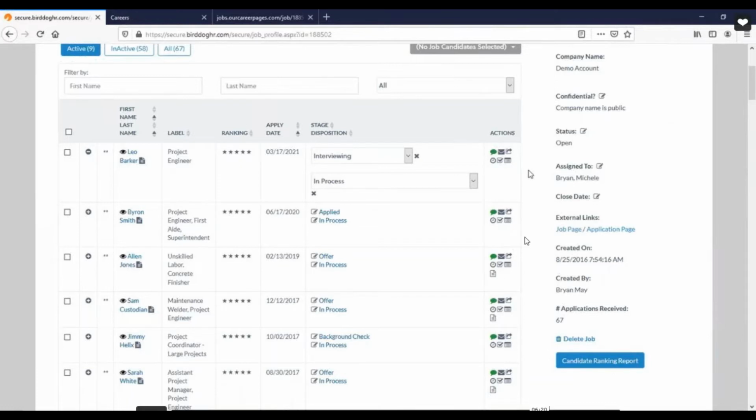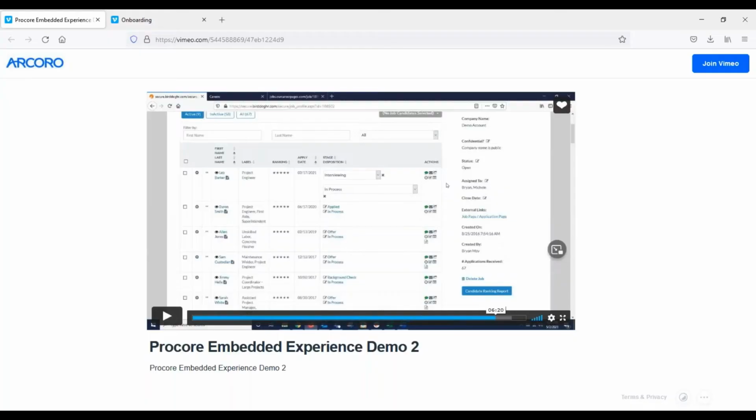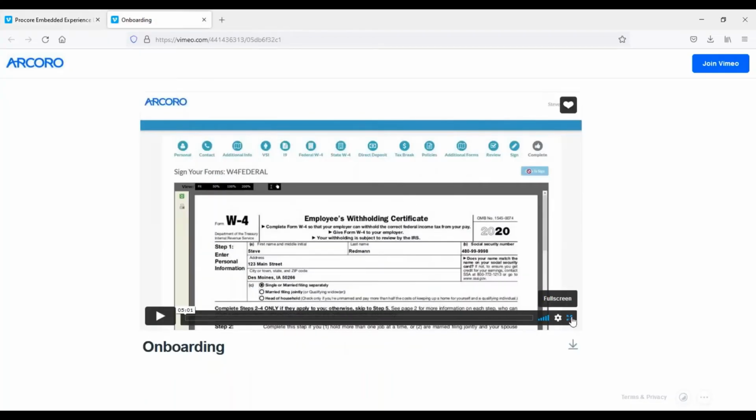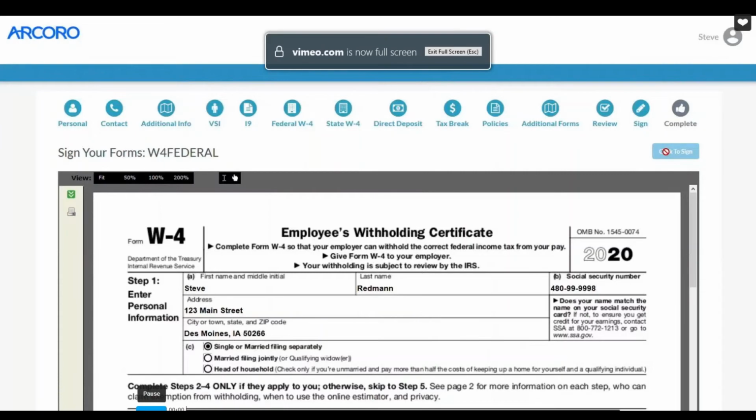All right, so we're ready to hire someone, and all we would do in the applicant tracking system is just indicate what position we're hiring them for, what location, and then what date they're starting. And the system would send out an email to that new hire, giving them their username and that welcome message that you've configured. They set up their own password, and then from there, they're going to be dropped into the onboarding system and start doing their paperwork.